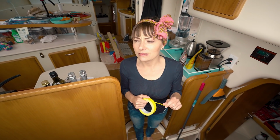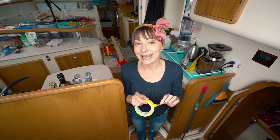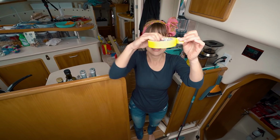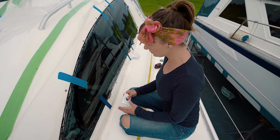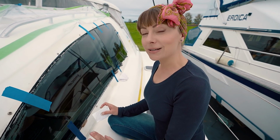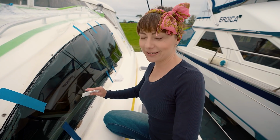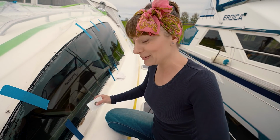One window down, 3 more to go for today. And then we still have to install the other side. But I think this is gonna max us out for the day. So, next! Well, what's happening? Well, we thought we were gonna do these windows today, but that is not gonna be the case. And that's not the end of the world this time. But they did send me chocolate, so you know, I'm all good.